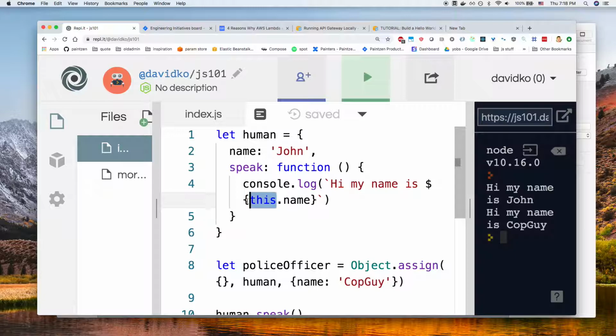Yeah. See, in this case, it's a little different than scope because human isn't really inside the police officer object. The properties inside of human and the properties inside of cop guy are just combined into a brand new object. So yeah, let me log what policeOfficer looks like actually.